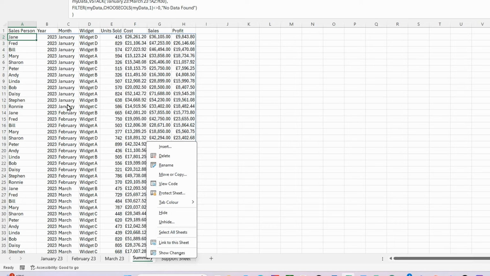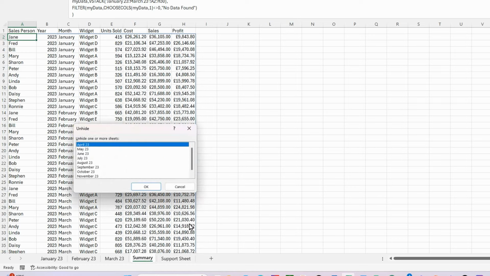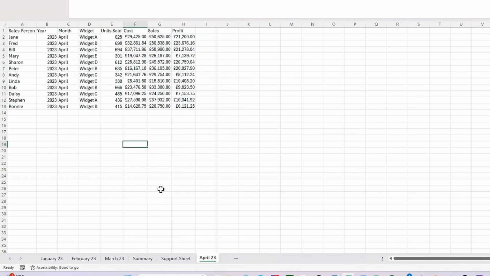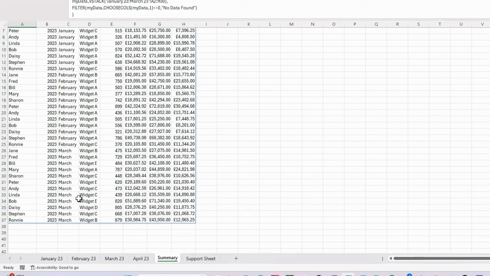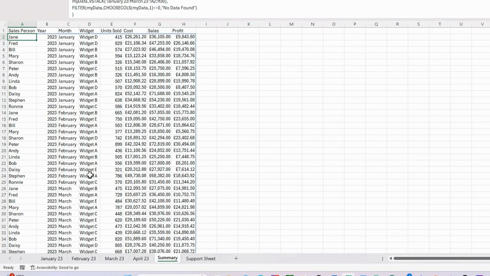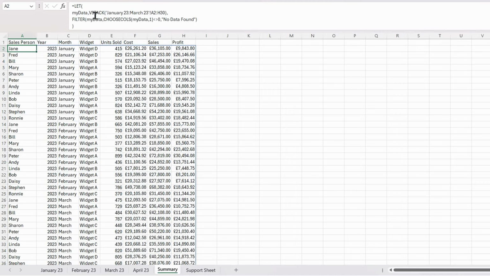Now this sheet, with all the sheets available, the data available, can be found in the description and link to that file. It's free. You can grab it if you want to follow along. And I'm just going to do unhide, and I'm going to unhide April, the next month, and click OK. So if I put April over to here and I look at my summary, April doesn't add automatically. I'm going to have to go into here and adjust this formula on my data to include April.